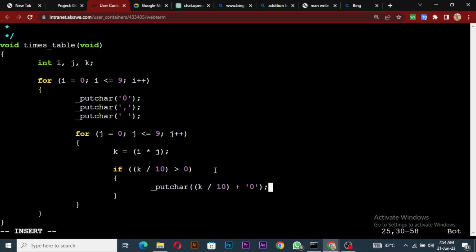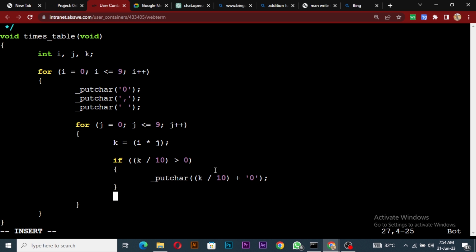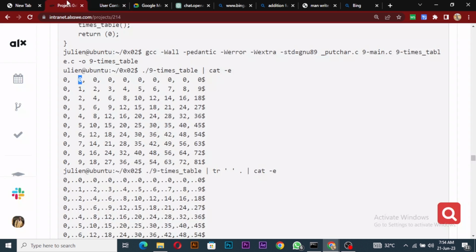Else now, it means that this space is 0, right? So it means it's less than 0 or is 0. Anything that is 0 or less than 0, we should just make it a space, okay?